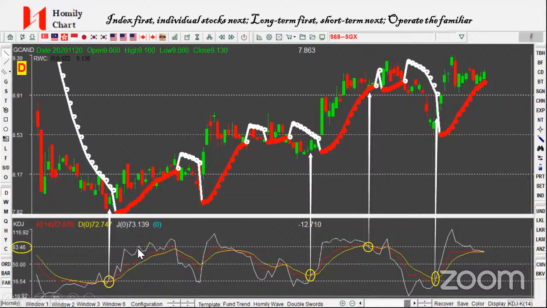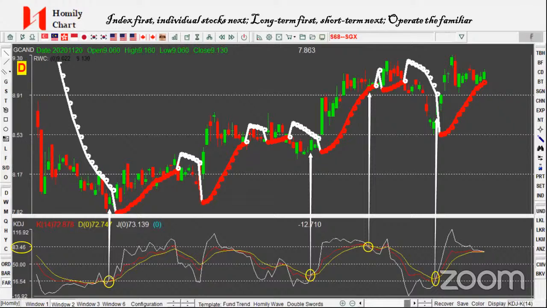Let me show you just an example. This is Singapore SGX. The feature of SGX is that it is extremely volatile. You can check the history for SGX for a very long time. It has been quite volatile. Either it's in a medium-term to long-term uptrend or a medium-term to long-term downtrend. The performance is very volatile.